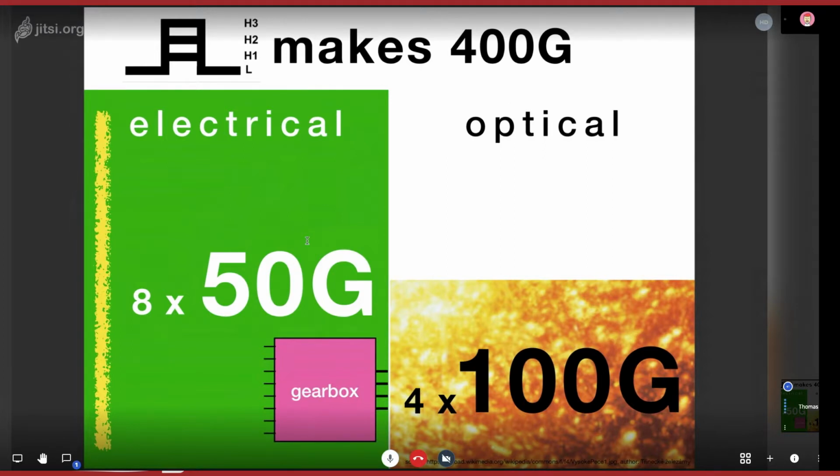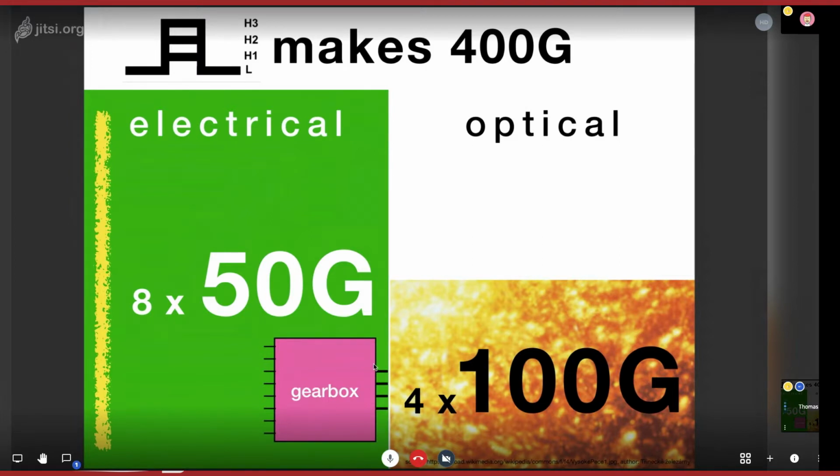we are still talking about pluggable modules, and the main target is to make it as small as possible for the lowest price possible. So when you would increase the frequency on the electrical side, you couldn't stick to regular PCB material any longer. You need something like ceramic or Teflon to get these speeds transported on an electrical PCB. And the longer the traces are, the more difficult it gets because it's really high frequency. Place a chip there which does all this high frequency stuff and have really short traces here in the middle.